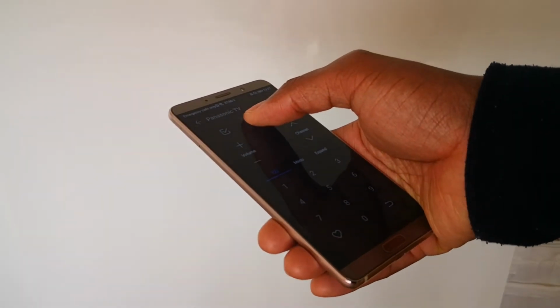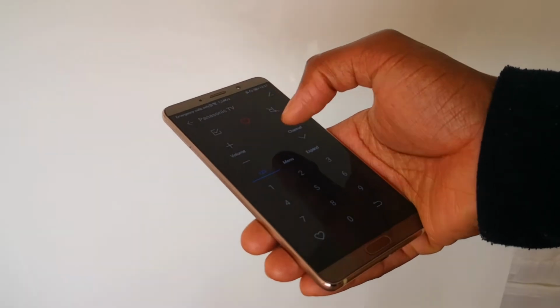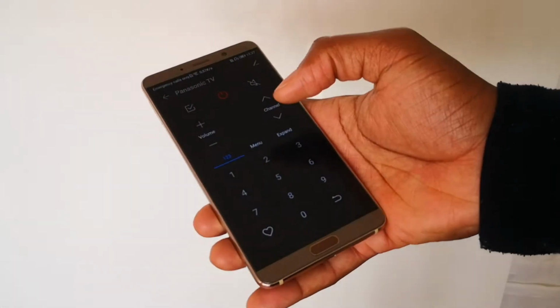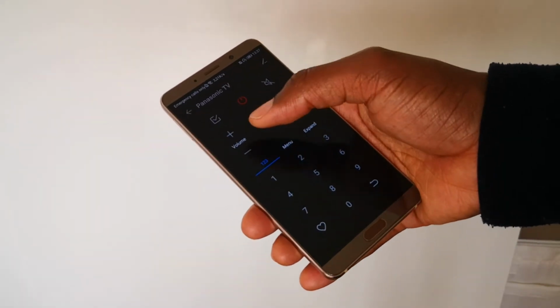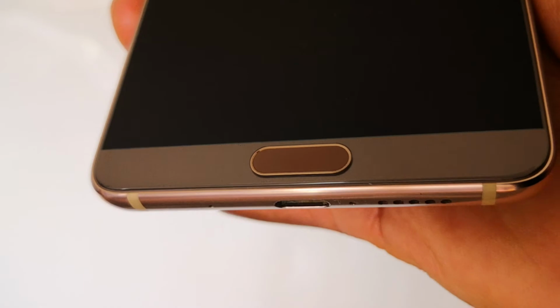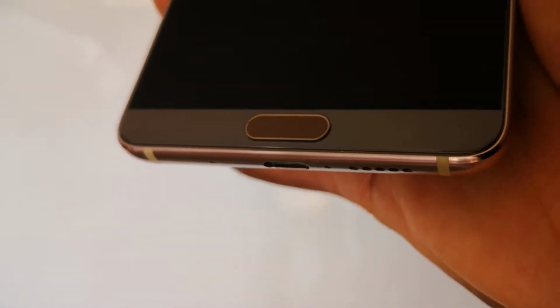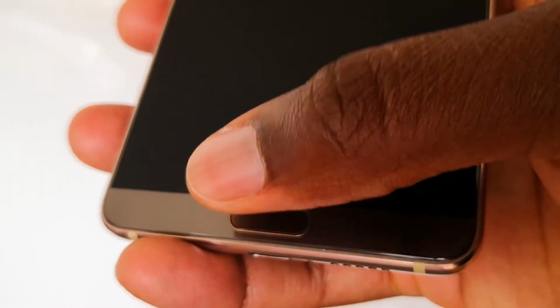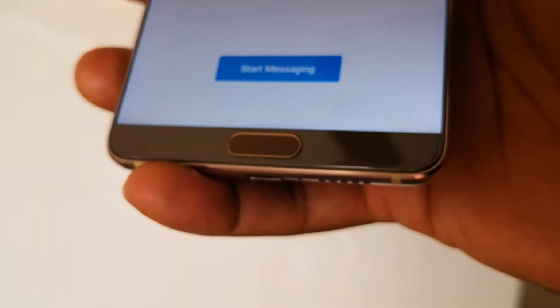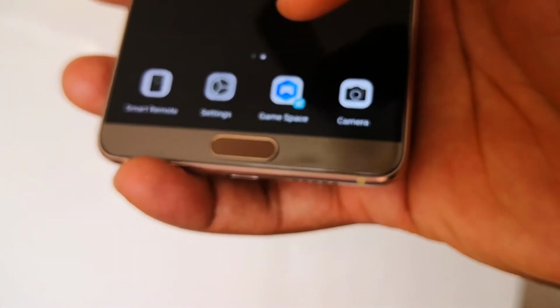Also similar to the iPhone 8 Plus, the Huawei Mate 10 stands out as the last true flagship with a capacitive fingerprint reader home button on the front of the phone. After spending years using the iPhone 7 Plus, the iPhone 8, and now the Mate 10, it is settled. The fingerprint reader belongs on the front of the phone.